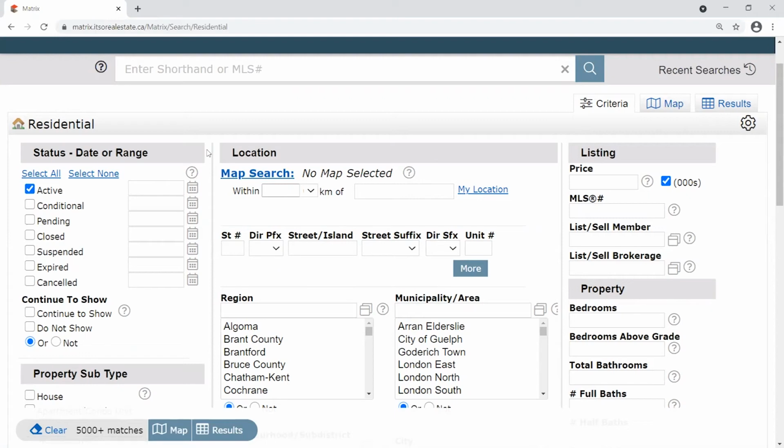One of the inquiries I get so often on the phone, and it's just so unfortunate, is when a member calls me up and says, Eric, help, I'm trying to find a property for my client. Every time I do it, I'm down to 0 results so quickly, I can never find anything. Help me understand Matrix. Okay, well, and then we go in, we talk about it a little bit further.